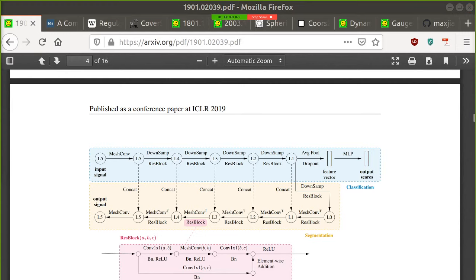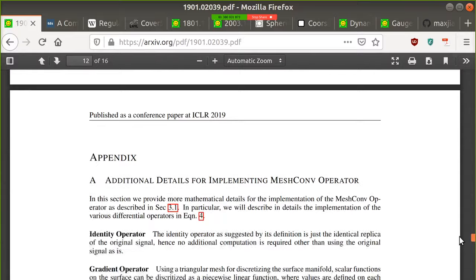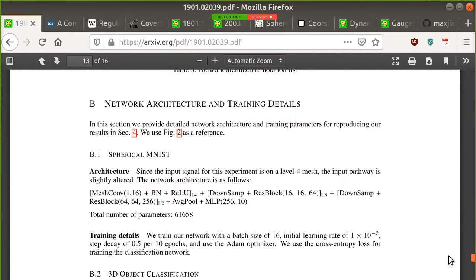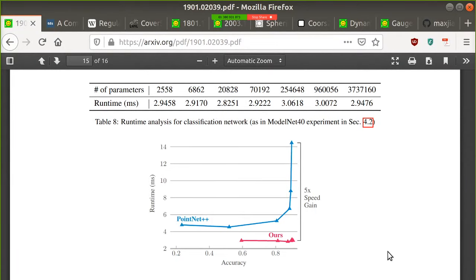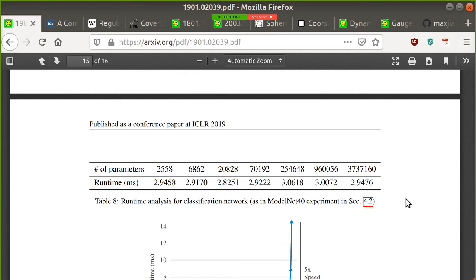So in the appendix of the paper, they have just a very small tidbit about the scalability and efficiency. They have this table 8 in the appendix. I was reading through the paper with an eye on how quick this whole algorithm is, because in a usual convolutional approach, basically all of the operations on the CPU or GPU are matrix operations. But here, I think it is not as simple as that. It's more like dot products and stuff like that.